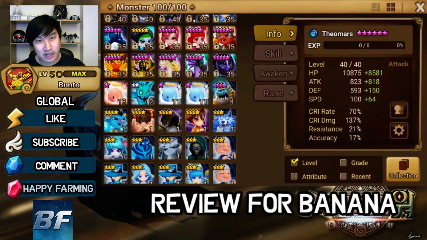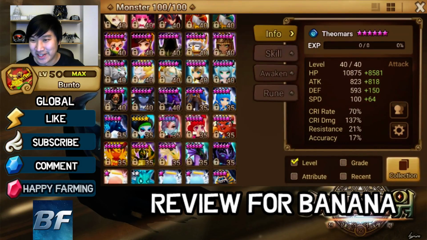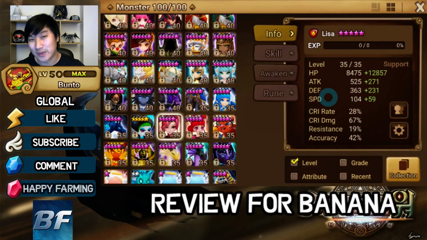But yeah, everything else seems... Oh, you don't have a Necro team yet. Okay, so actually, I should talk about Raid too. So I do see here you're building a Lisa. Lisa is one of the best cleansers for raids. Okay, so definitely build her. Just build her on Violent, Speed, HP as fast as you can.